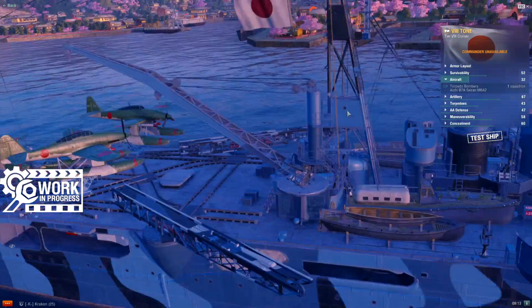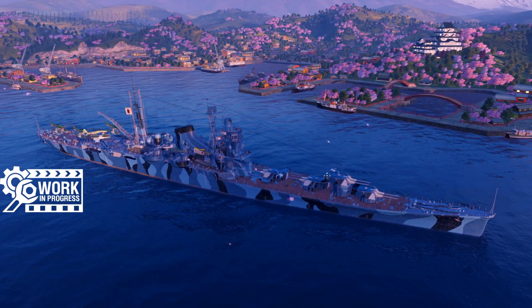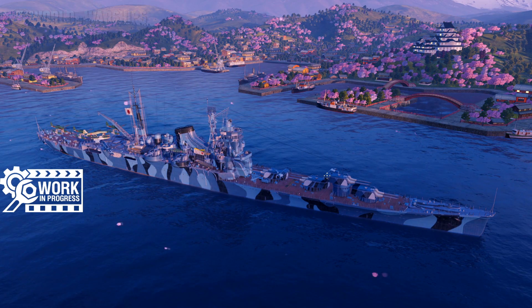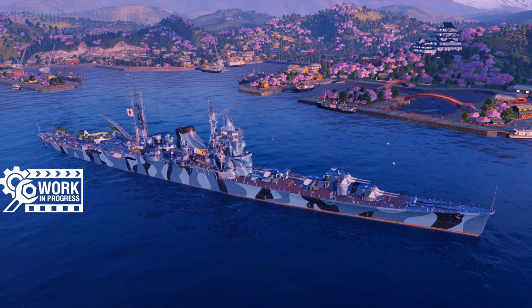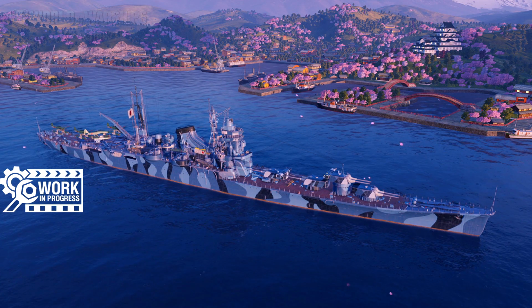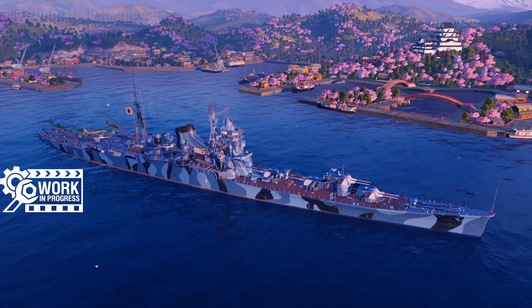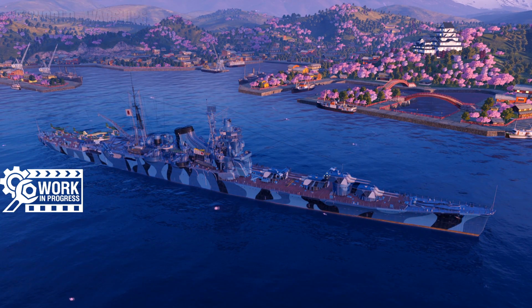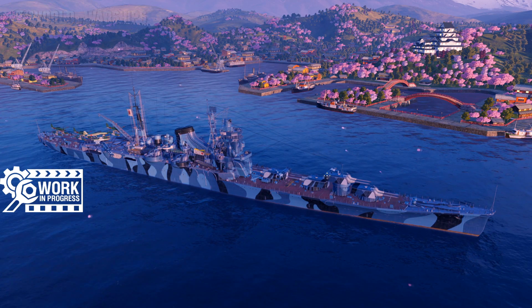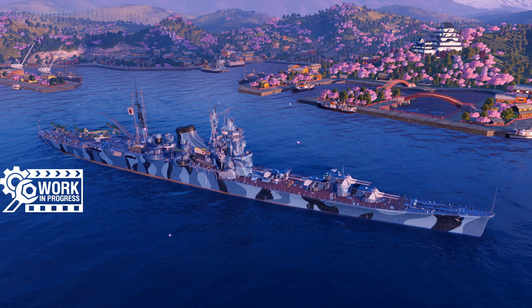Now, here's how I envision this type of ship playing out in a random battle, though, right? Let's say that neither team has a carrier, but your team has a Tone and the other team does not. You, as the Tone driver, can take your torpedo bomber squadron and put it up in the air and get some really good early scouting information on the enemy team. This is information that the enemy team cannot get in return because they do not have any ships on their team that have access to planes like that, okay?